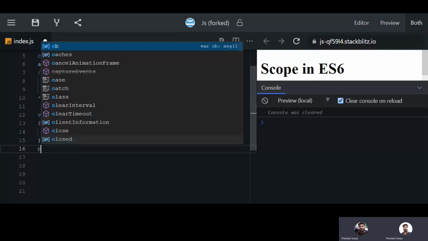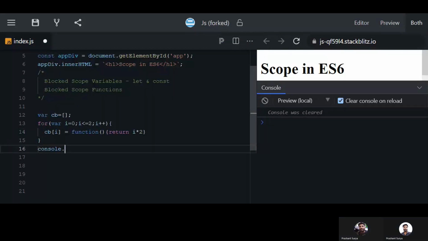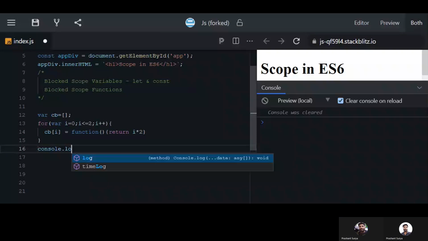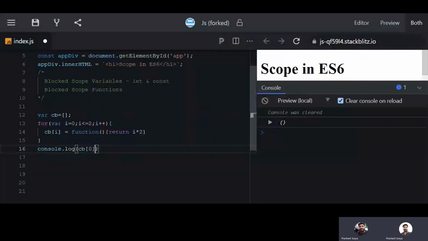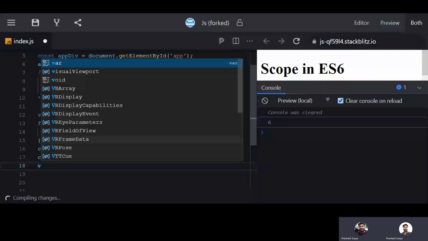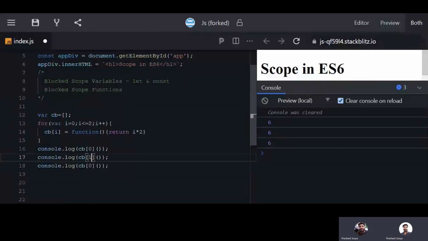So if we console log that, on the 0th index you will have a function, and if you execute that function you will get 6. Similarly, we have three iterations, so we have 0, 1 and 2 indexes here. You can see there is an issue: in all cases i multiplied by 2 returns 6. That means i is always 3.